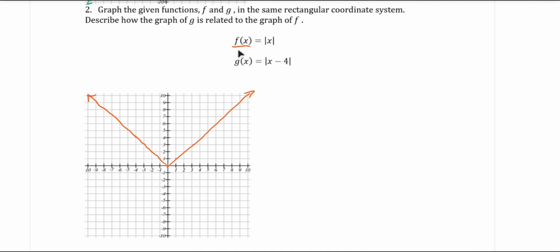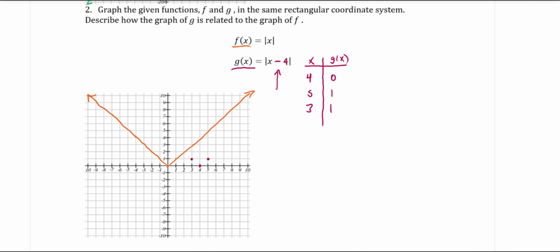Now, here we can see something has changed a bit from before. We're not saying absolute value of x minus 4 here. We've actually put the minus 4 inside the absolute value, and that actually makes all the difference. Now, what would have normally been the absolute value of 0 isn't going to happen until we get an x equal to positive 4. Let's plug in some values into a table to see how this is going to look. If I plug in positive 4 now, we get 0. And likewise, if we plug in 5, we get 1. Or 3, we'll get 1.